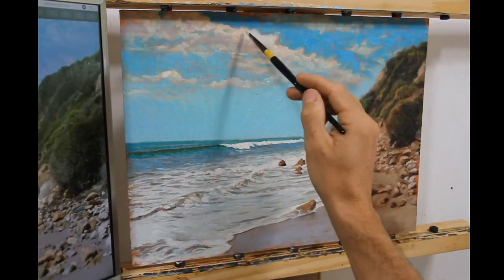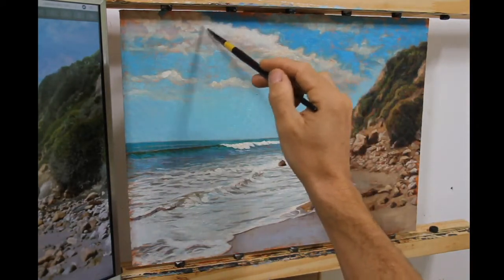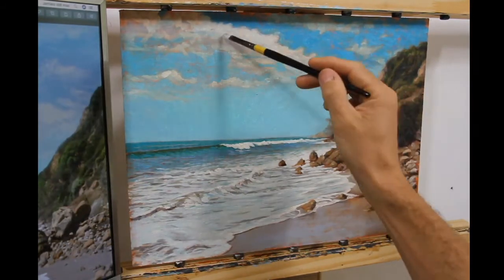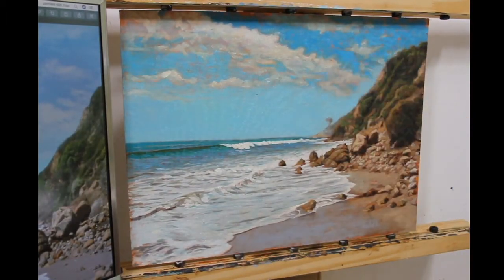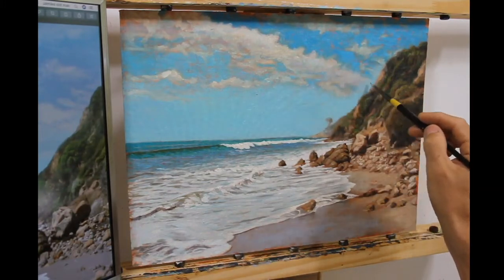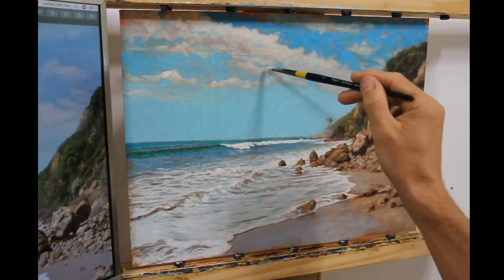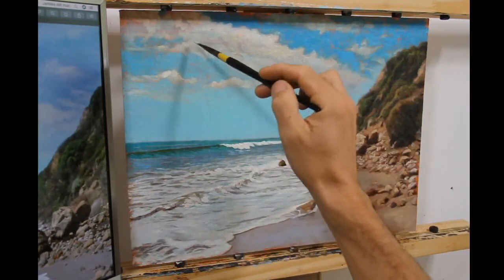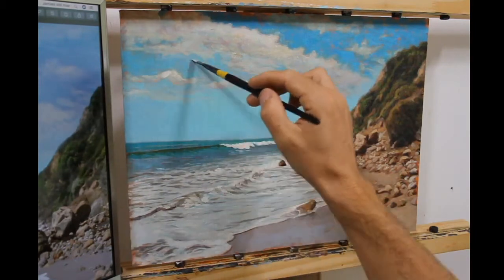I have to bring up the highlights of those clouds. I don't want the clouds to be too imposing though, and I also need to change some of the colours, the hue in the darker part of the blue. I felt like it was too cerulean. It needed to be a little bit more ultramarine, a little bit more purple. So right now, just fine-tuning, softening out some of those edges of the clouds, bringing in some purples into the shadow.